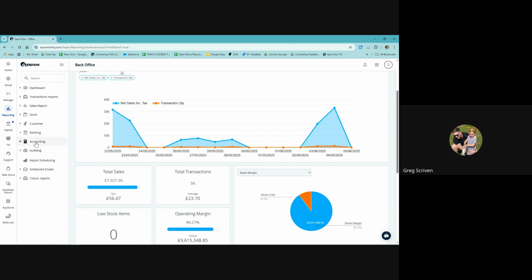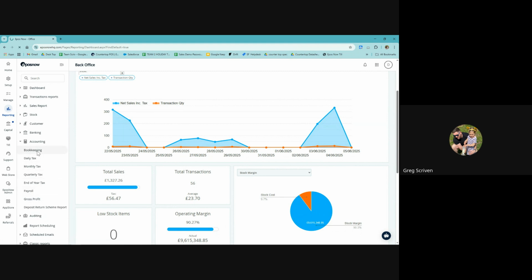Okay. Accounting, I'm just going to skip past the bookkeeping section for a second, but we've got VAT breakdowns over daily, quarterly, and things like that for us. Payroll, you'll be able to find the details of the clock in, clock out system in terms of how much they're due to be paid. And obviously you can put that hourly rate in here as well. And you've got gross profits.